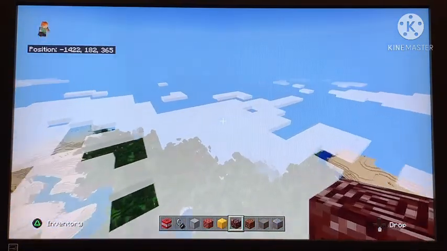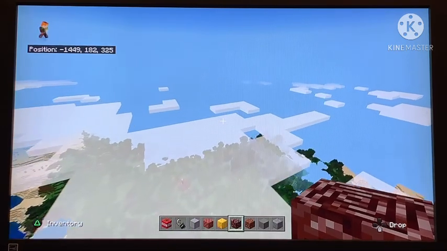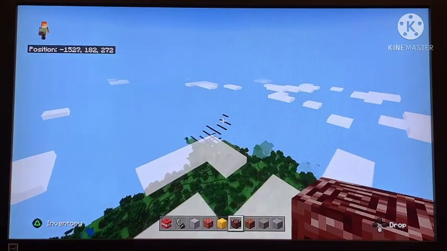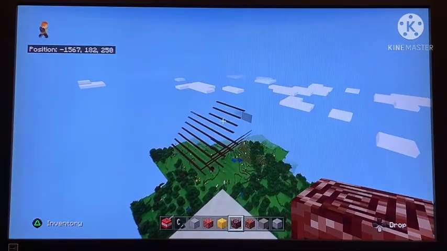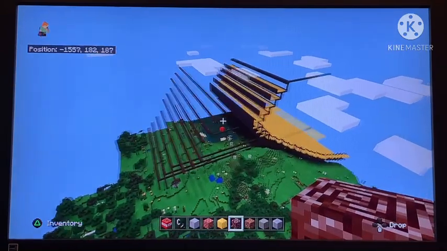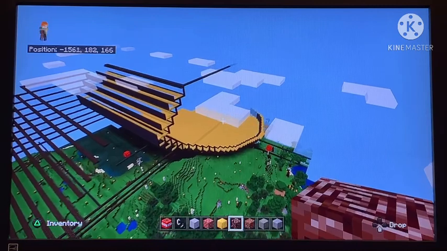Why are you hiding? Why do you always hide? Oh my god. Stop hiding. Oh, this is a spaceship that we are working on. Oh my god. Oh, that's amazing. Whoa.